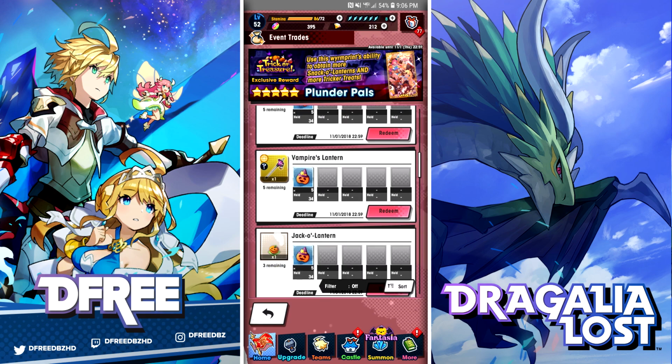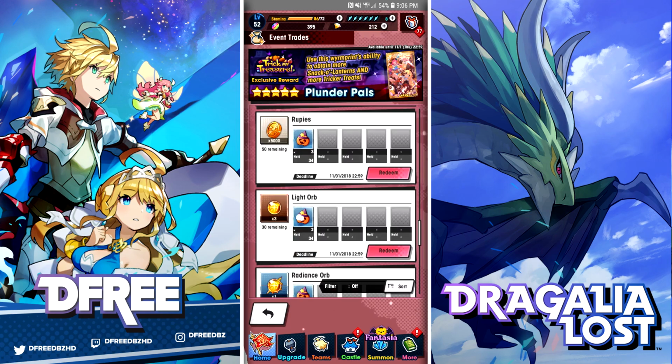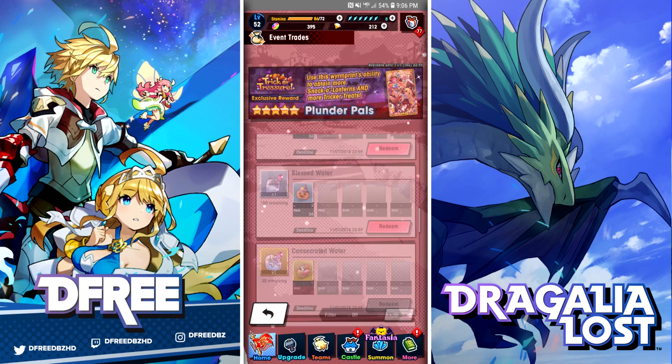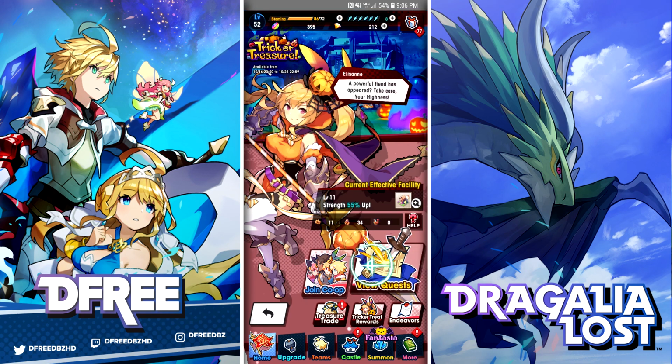So the more the merrier, right? Of course, there's another light weapon down there too. You also, if you pick up the new adventurer from the gacha, that's another thing to keep in mind. They also have various lightworm scales down here, so those are nice to have as well. But moving on, before we get out of here, I wanted to point out a few things for you guys.